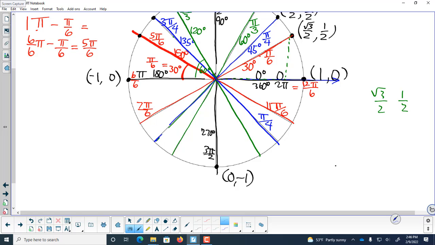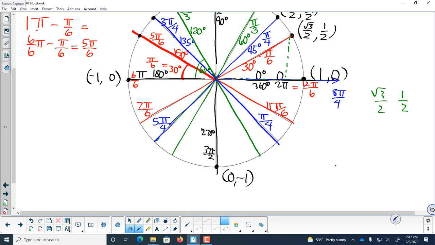Okay, here we go. This is a pi over 4, and it's going to be 5, right? It's 1 more than pi, which would be 4 pi over 4, plus 1 pi over 4 is 5 pi over 4. What's this one going to be? What's double 4? 8. So 2 pi is 8 pi over 4 minus 1 pi over 4.